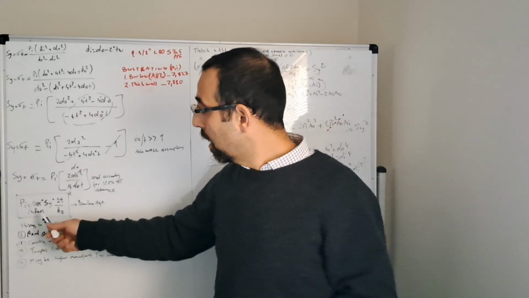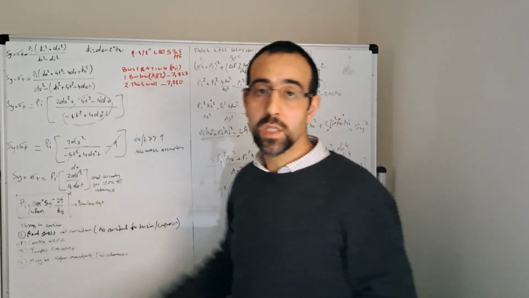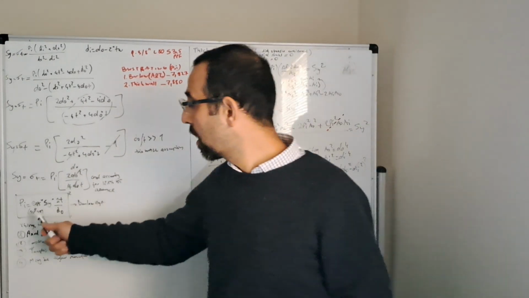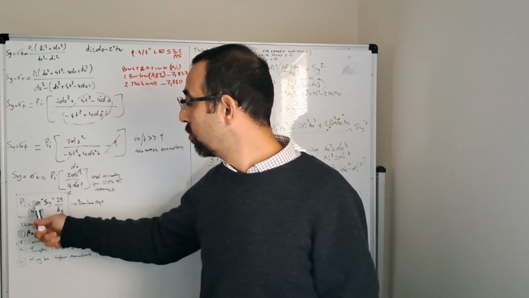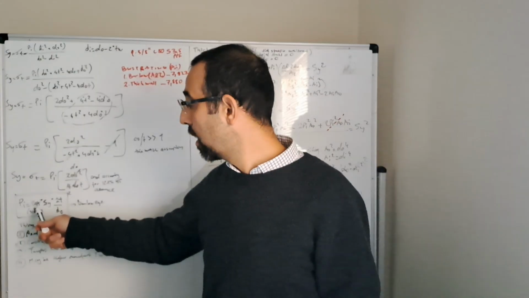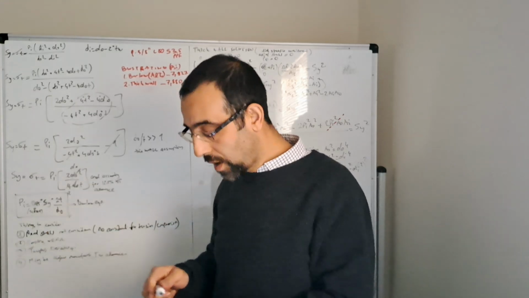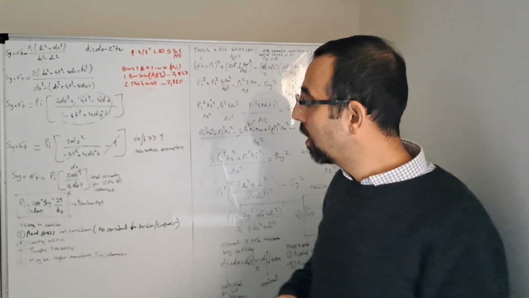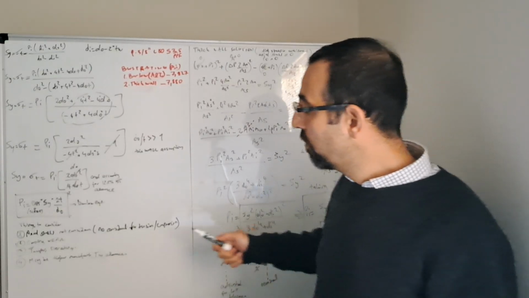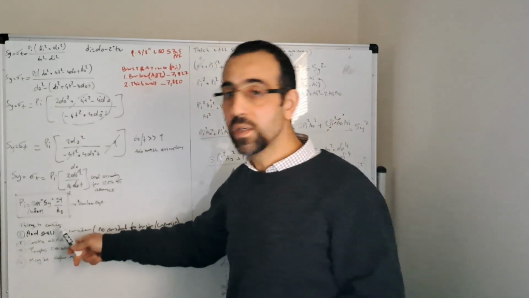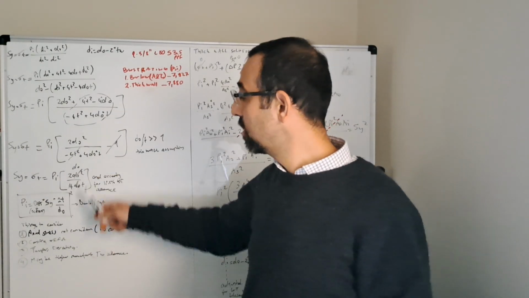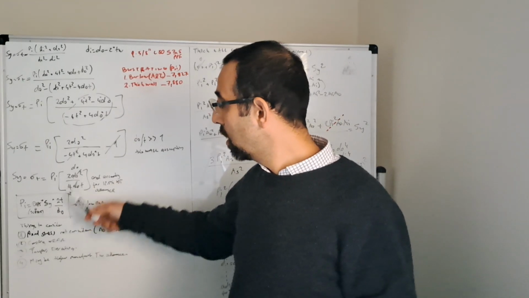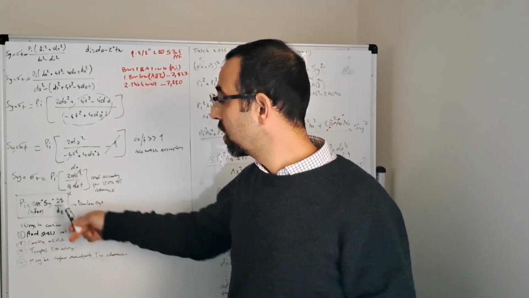Until now, that's the equation. However, we need to account for the API wall thickness tolerance, and we will account for it by putting in a 0.875, which is the 12.5% allowance. So in this equation, there are a few things to consider. First of all, we didn't consider the axial stress, and also we didn't consider the radial stress as well, right? And then in this equation, you will need to look at the wall thickness, right?